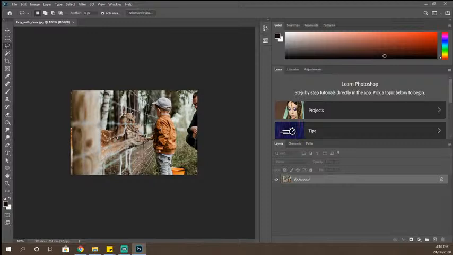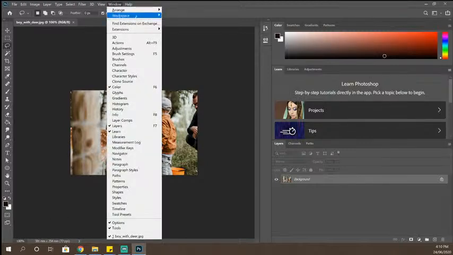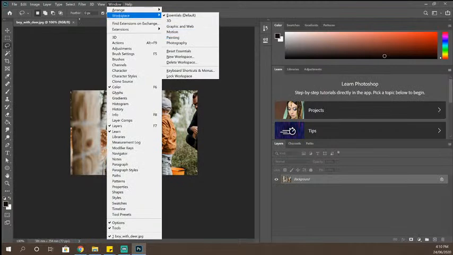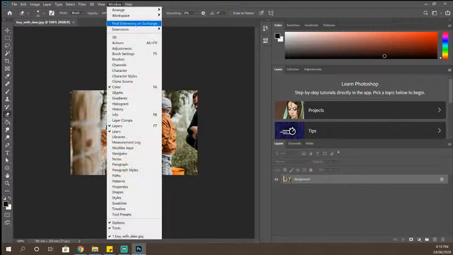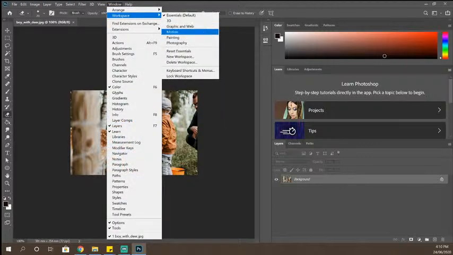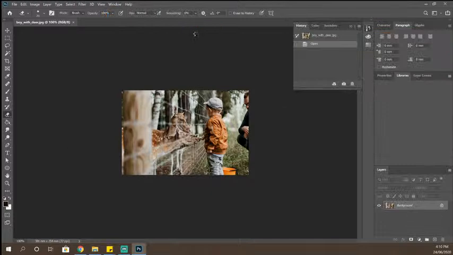I'm going to pause my playback just to help the buffering. I'm just going to reset my workspace. I've talked about this a few times. This is your workspace here. This is what you're working in. And depending on what you're doing, if you're doing photo editing or web editing, you can change the workspace to suit. So if I go up here to workspace and say graphic and web, you'll see it'll change that layout to suit what you're doing.